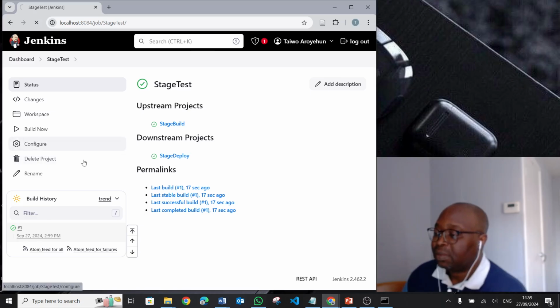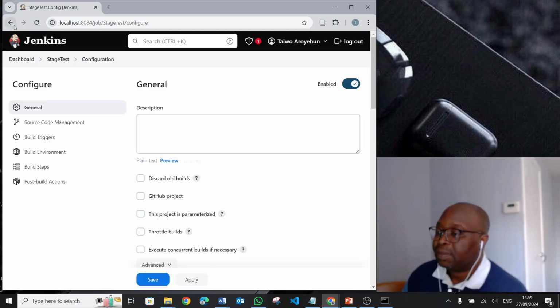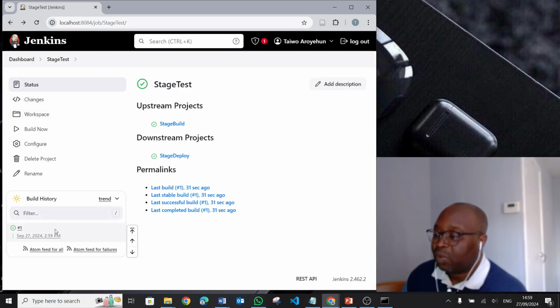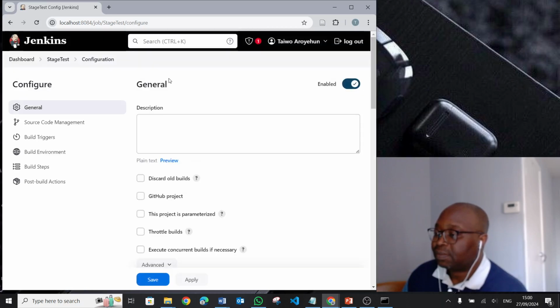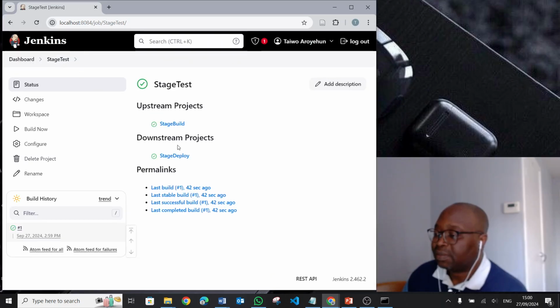Yes, so we'll have the output as stage. Let's go back to our state test. So this will show what we have in terms of the build and the conclusion.